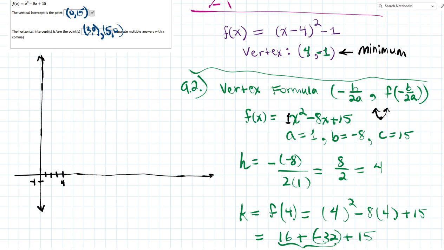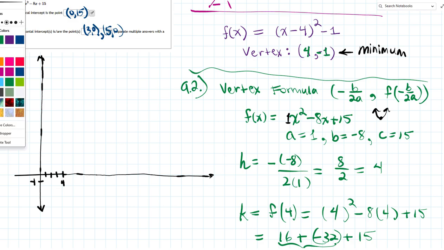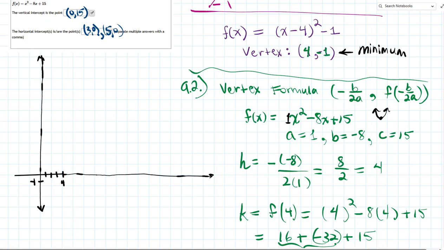So I'm just going halfway in between each grid line to count my units, kind of scale this thing down and make it more manageable. And so my vertex is going to be right there, about halfway. And now I can count to 15. So if I go 2, 4, 6, 8, 10, 12, 14, 16, then 15 is going to be right in the middle there, right? So that's where I'm going to put my y-intercept right here.